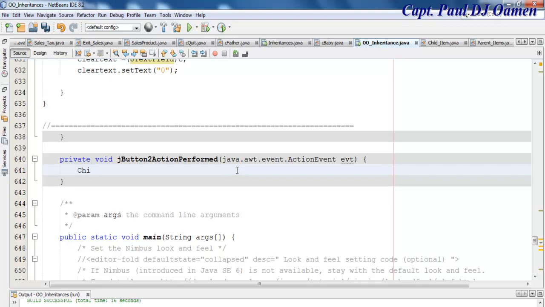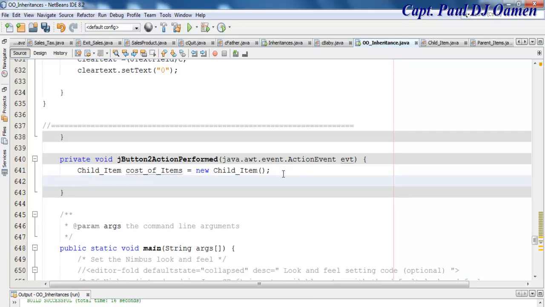That's going to be child_item, and the object name will be cost of items equals new child_item.